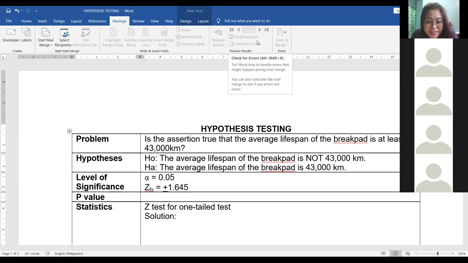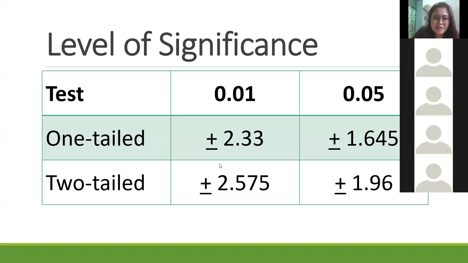For me, nga nung one-tailed test ang gigamitin hi, kasi actually, even though you cannot see words like greater than, or more than, lesser than, but we have a direction here, which is naghatag ta og direction na ang average lifespan mismo sa brake pad 43,000. That's our direction there, the 43,000. Padulong din ha ang atuang i-test. Okay? So man siya nga one-tailed test. And kaning plus and minus 1.645, let me go back ha sa atuang slide. I have given you the tabular values here for the Z test.